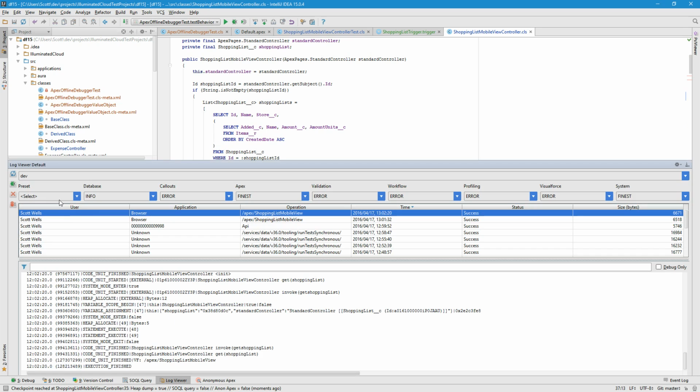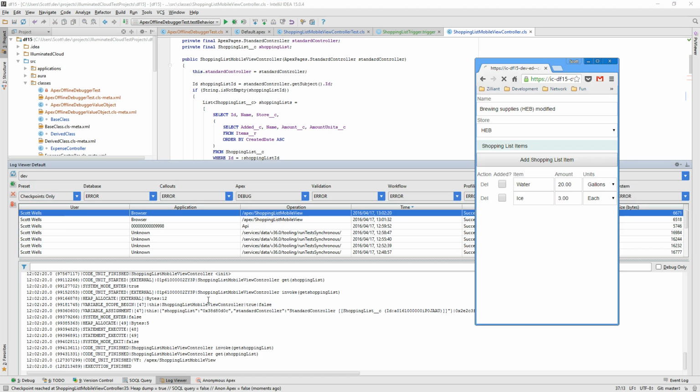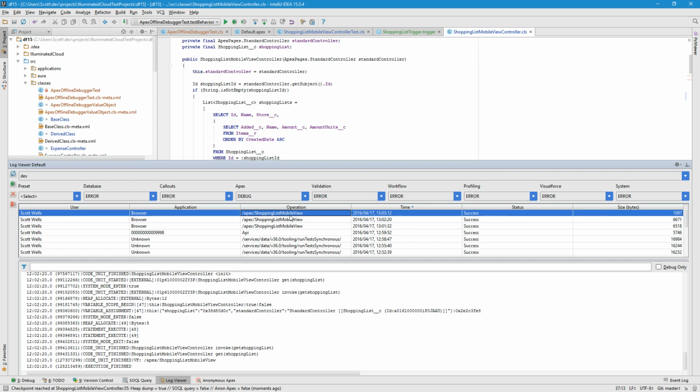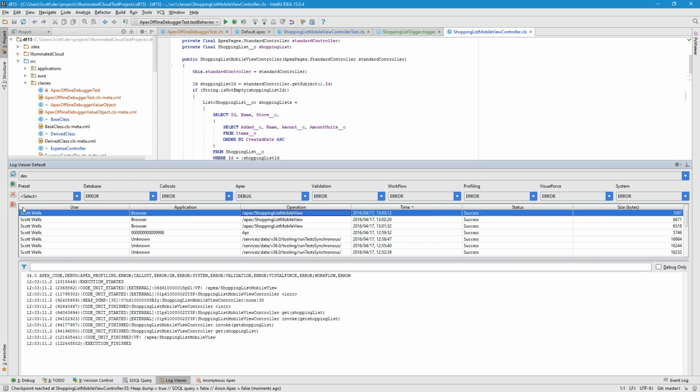Let's go back over to the log viewer, and we'll select checkpoints only. Okay, that was just set in the server. I'm going to go refresh this. I'll come back over here and refresh the log, and we end up with a considerably smaller log. What, a sixth the size, less than that. And we'll go ahead and execute that.